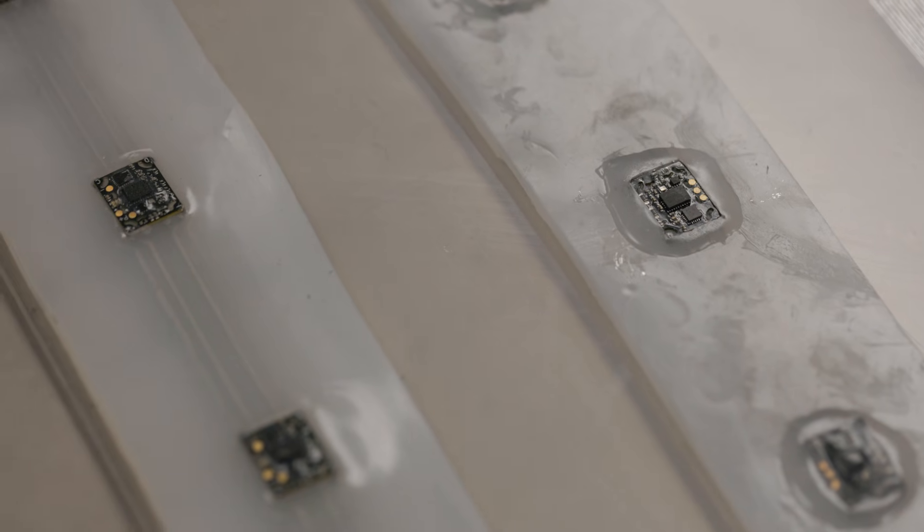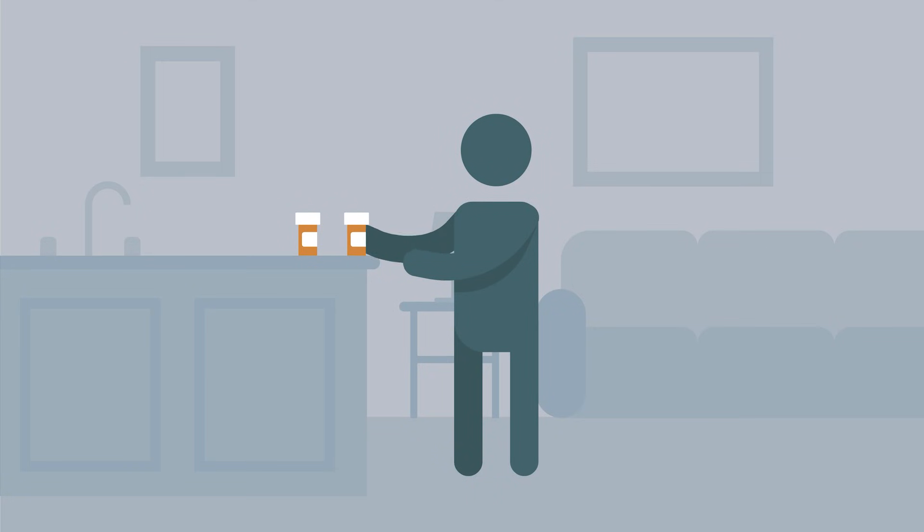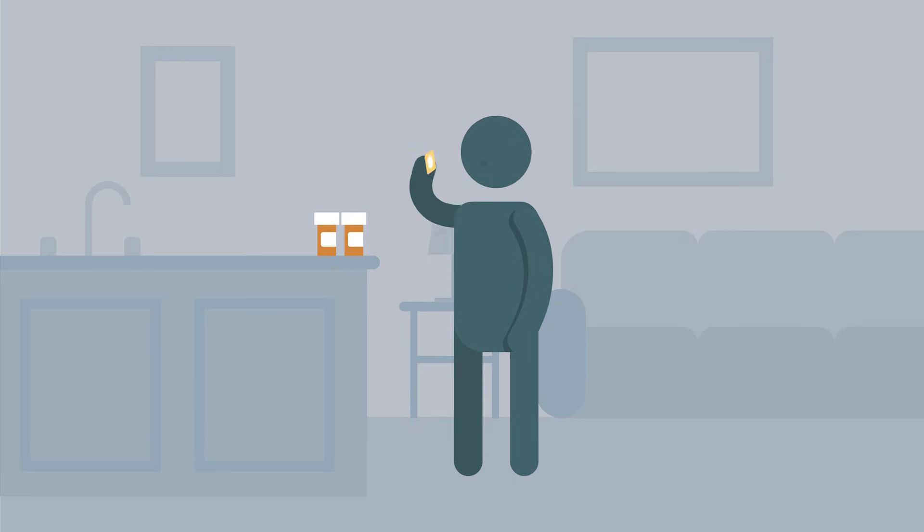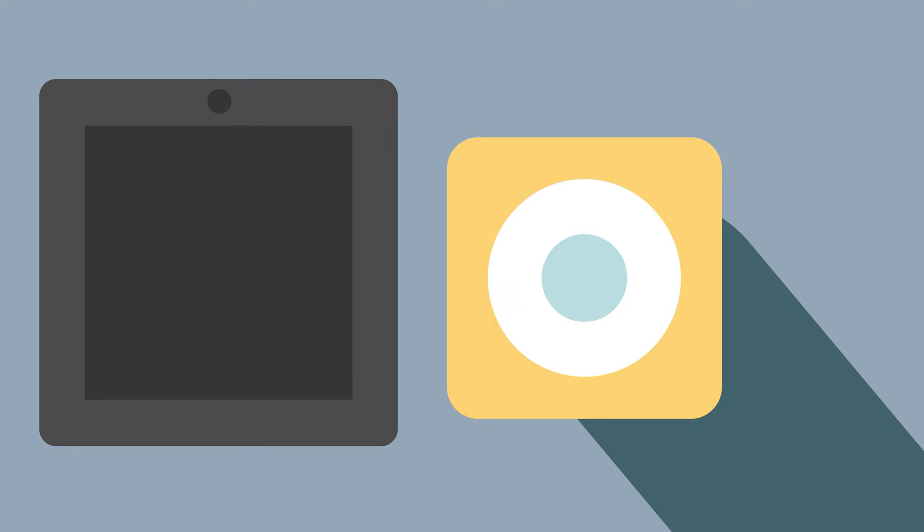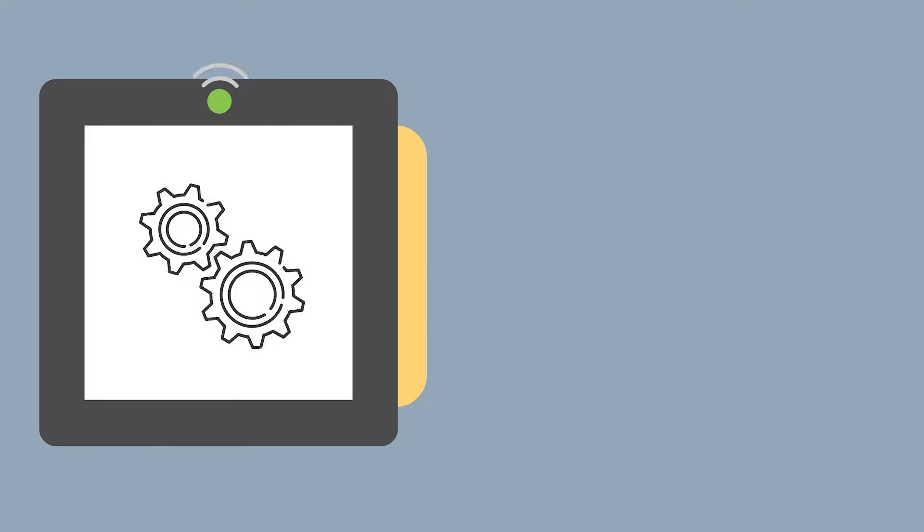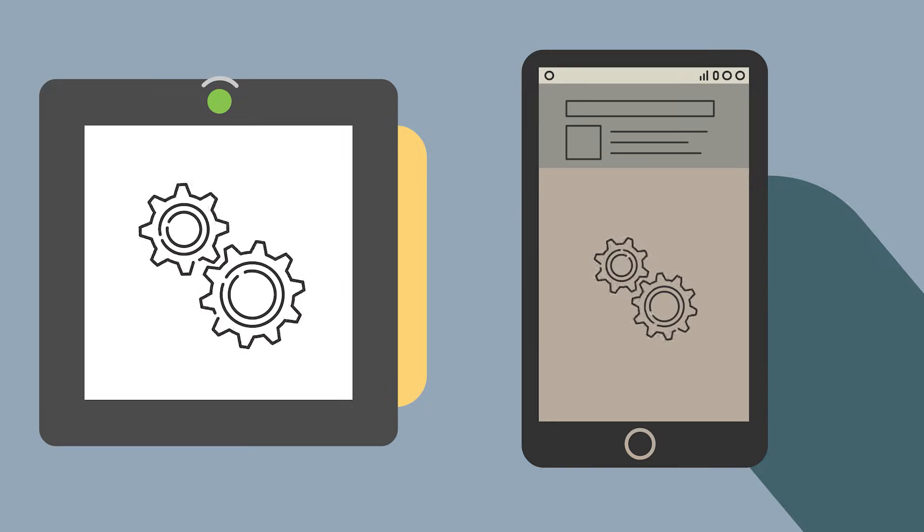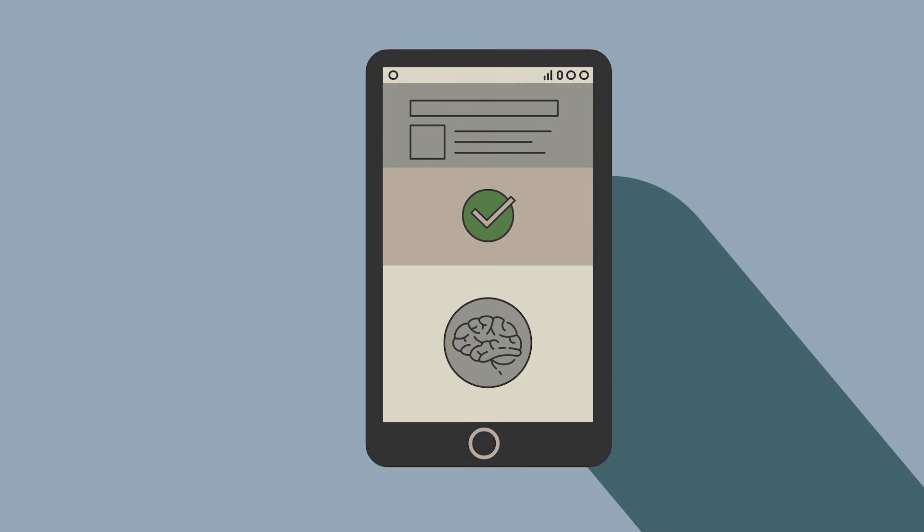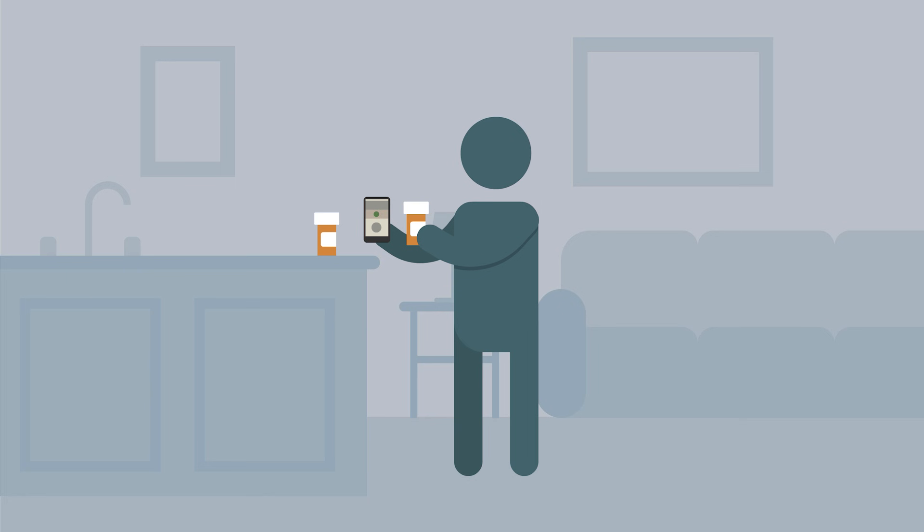What we really want is something that a patient can use that's as simple as a glucose meter. So when a person with epilepsy is going to make a drug level measurement, they would donate a small volume of saliva into a disposable card and then insert this card into that non-disposable portable instrument and then pair that with a smartphone and use that to read out their drug levels.